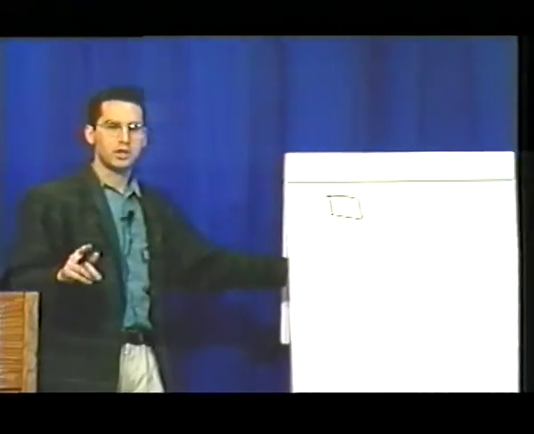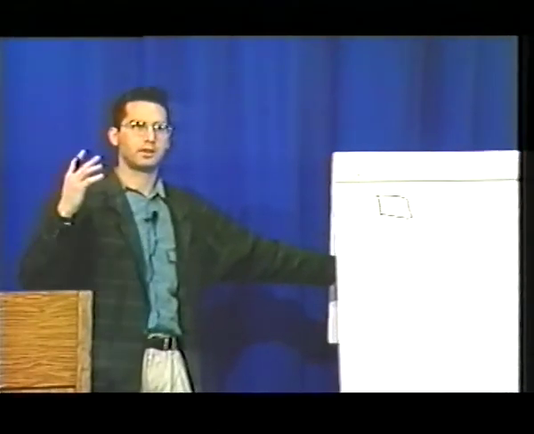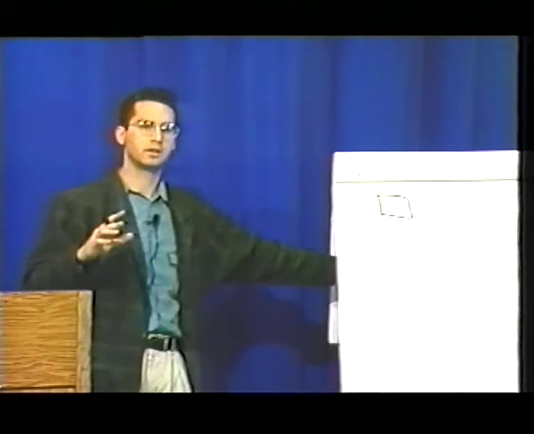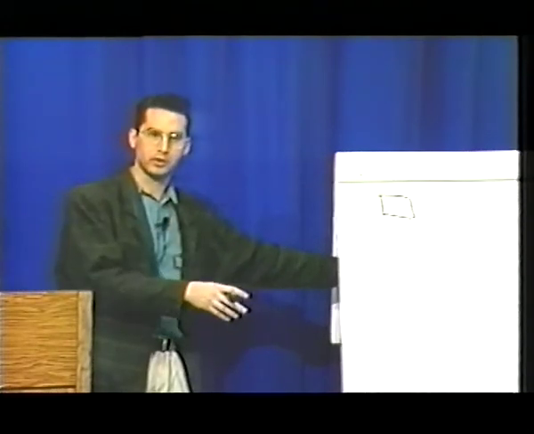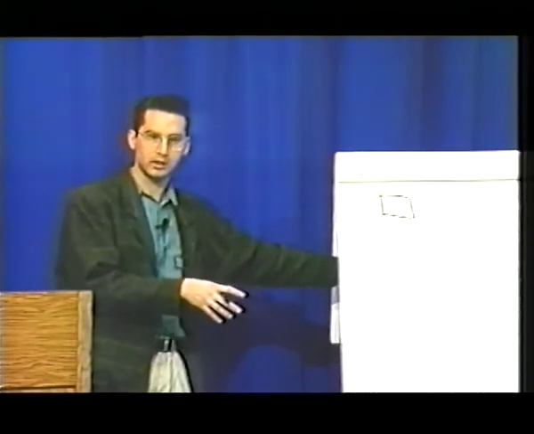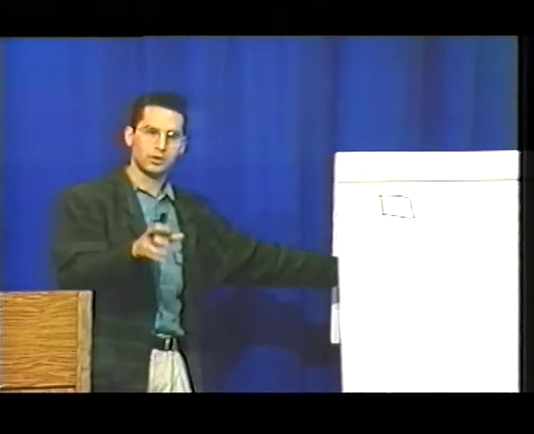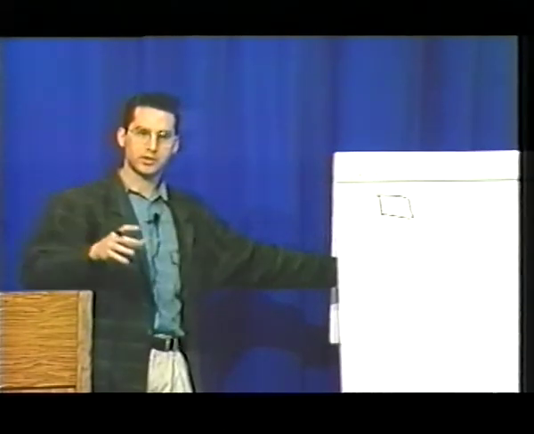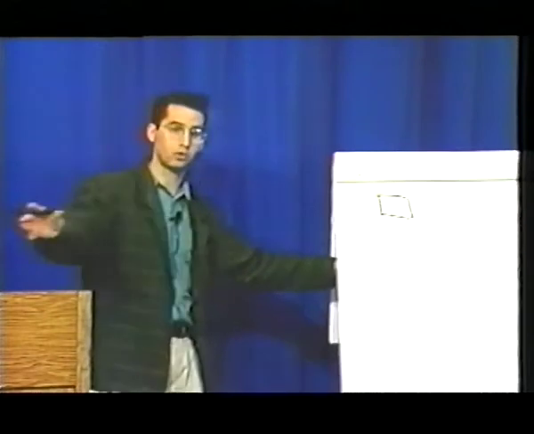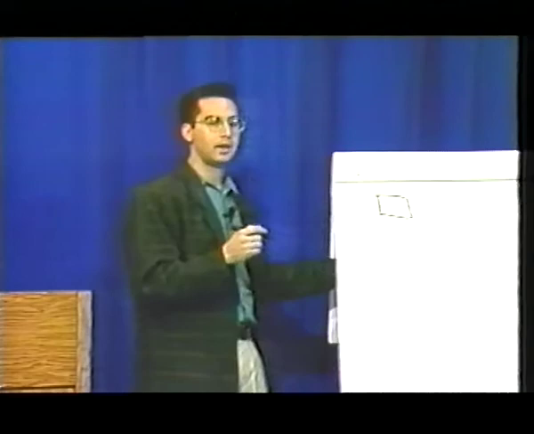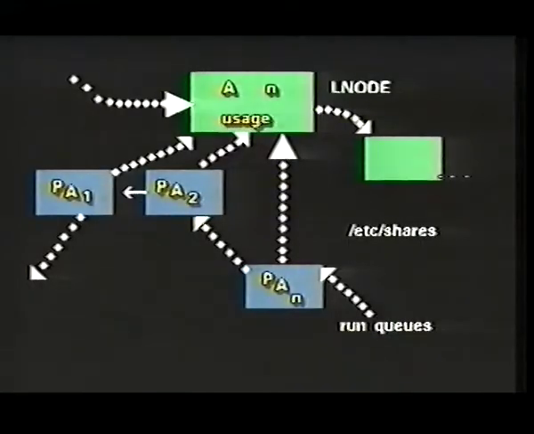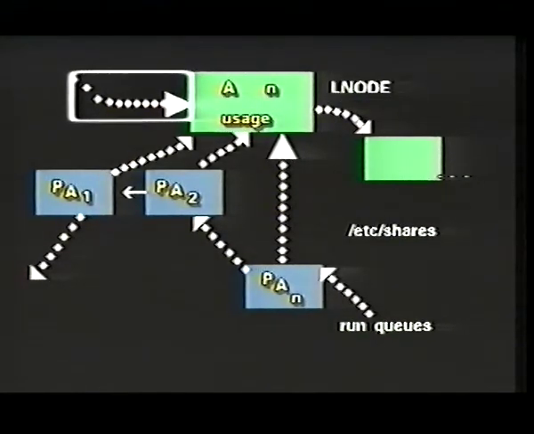Another big thing about share, and I mentioned this in passing, although I'm sure it didn't come across as clearly, is that all of your processes are considered as a group, which is different from Unix, where they were atomic entities unto themselves. As a user you are an atomic entity, and all of the processes that user has, even if I'm logged into 10 terminals running 10 background jobs, are all attributed to one place. And the place that keeps track of all this is called an L node. And share keeps a whole lot of information in L nodes.